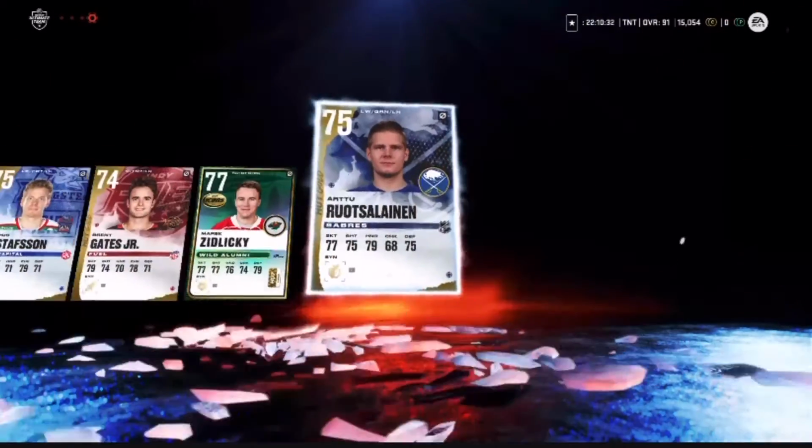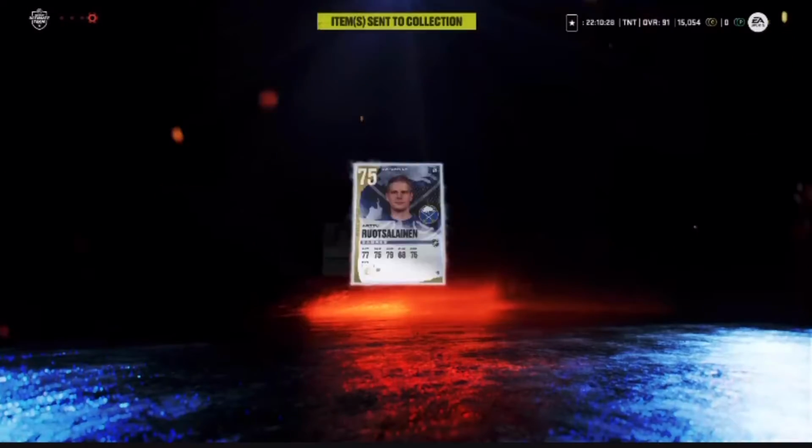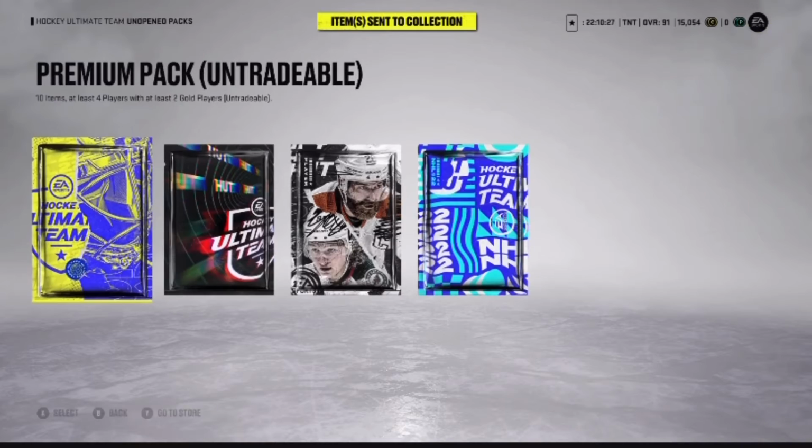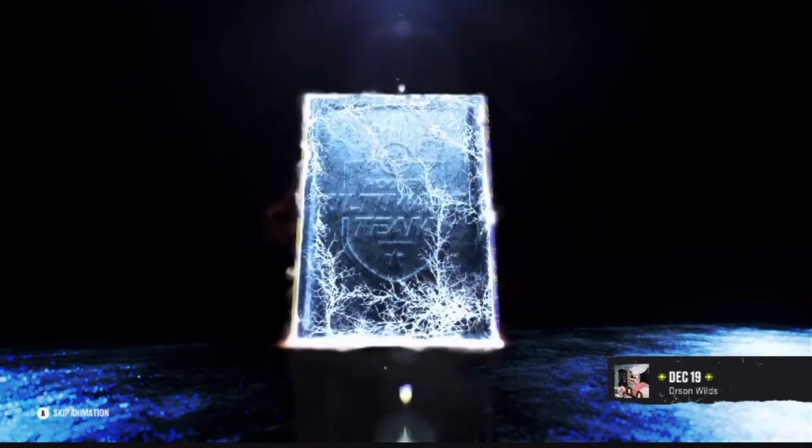875. 874. 77. Eric Zidlicky. Wow, wild player. Let's go. Okay, 80 still our best pull. I think premium pack, 2 gold players in this.